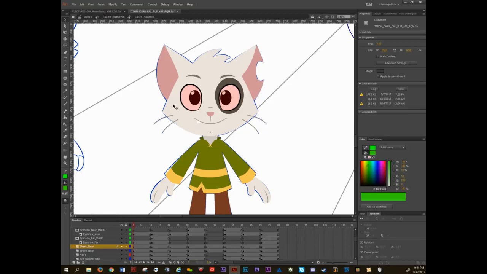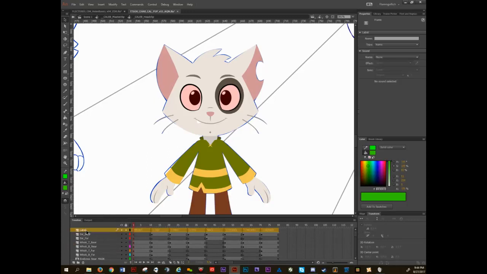Yeah, well, the way we normally avoid that is we have a label layer up here that would be the length of the entire animation, and it's just copying and pasting that label layer into every single symbol that you have nested animation inside of. But we'll talk about that when we go over animation later. But I just want to show you guys that.